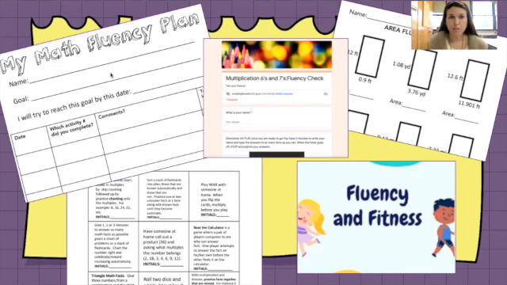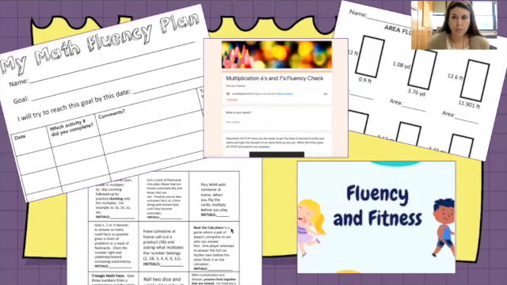I used that in line with the math fluency plan. I gave students, after taking a general multiplication and division test, they would then have to create their own fluency plan with my help. I would sit down and confer with them and talk to them about where they would like to see themselves in a month. And we'd work together. We'd map out how they were going to figure it out. And then they would go from there. And then, like I said, they would keep practicing their fluency. They would keep charting it so they would see their growth. It was really motivational. And then it really did help them to become more fluent with their facts, which in turn helped with all the other operations. And it just made everything a lot easier.